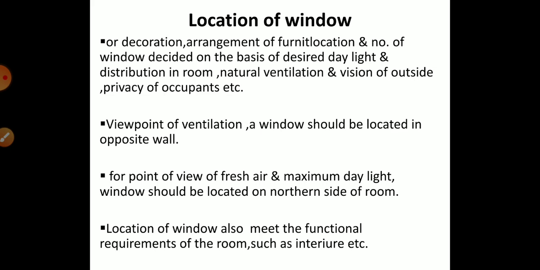The next part is windows. So, what is the definition of the window? A window is defined as a vented barrier secured in a wall opening to serve one or more of the functions like natural light, natural ventilation, and vision. This is called the window. There are some functions of the window, that is, to admit the natural light.